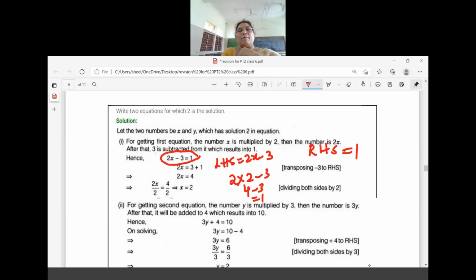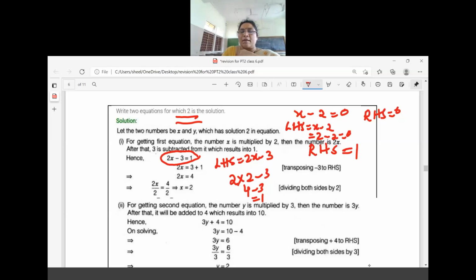So suppose we are having x minus 2 equal to 0. The equation in the last case we have seen, x minus 2 equal to 0, right? So if I put here, LHS I have x minus 2, RHS I have 0 only. We have to get the answer where x is 2 as a solution. So what is 2 minus 2? It is equal to 0. So your RHS is also 0 only. So this is also another example.